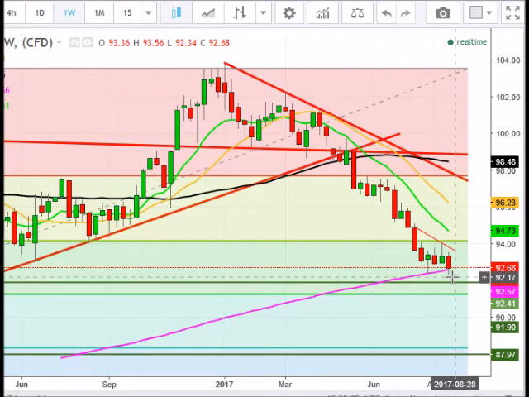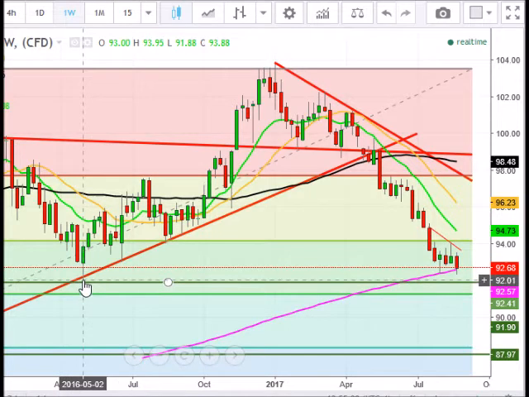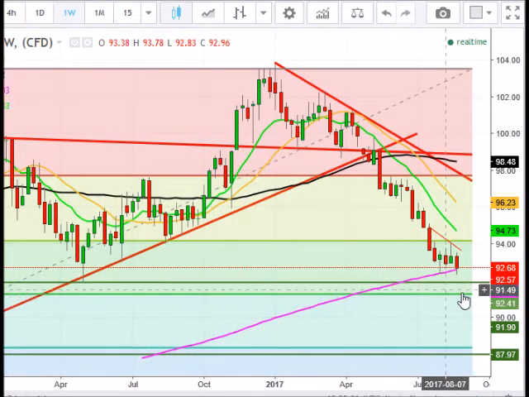So I would say that we're probably going to touch the bottom wick here, as you can see back here. That was around this 92 level, and there's a potential for an extension down to the 50% FIBO level here at around 91.33 before we see any type of significant bounce occur. So it looks like we're going to get a little bit more extended on the sell side, and then we'll see some kind of a retracement.